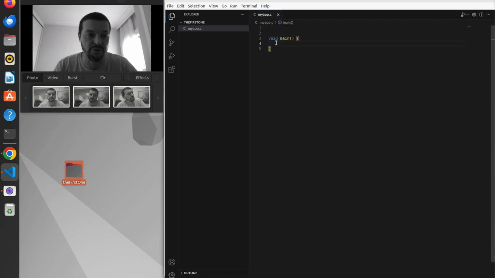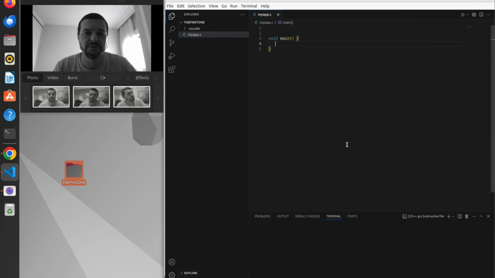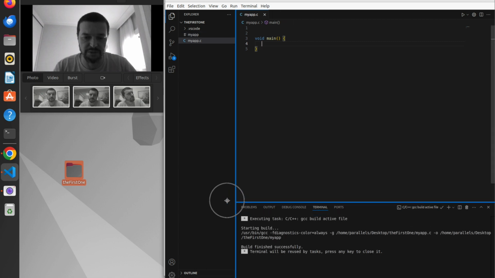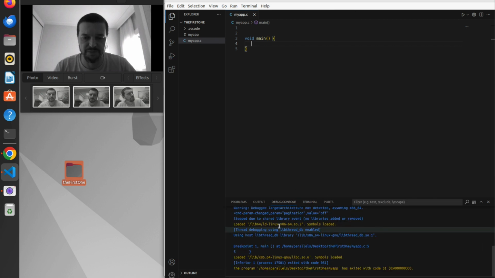But I can compile this code and see if the environment is okay. To compile my C code, I can hit this button over here, all right? If you click on the arrow, it gives you some options. So I will hit run C++. Visual Studio Code will ask me, okay, which compiler? I wanna pick the first one. So let's see if it compiles. When it compiles, it gives me some outputs. That's it.